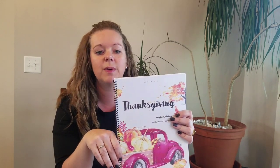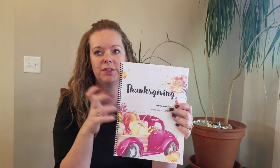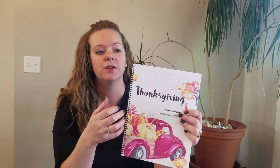So I printed this myself and spiral bound it. It was super easy. It's only 60 pages, and then I did front and back. So it did not take up very much time or space in my day today. I did do my covers on cardstock. I didn't laminate them or anything because if we're only going to use it for one season, I didn't feel the need to do any of that.